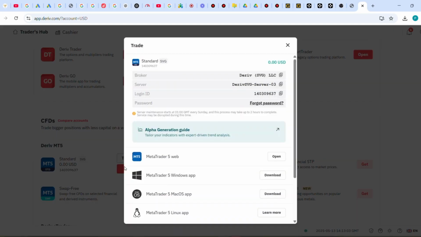So these are my account details. I'm just going to copy that number. Take note of this. It says DERIV server 3 and then SVG LLC. This is what I need to take note of, so that when I am going to log into my account, I just put in these details as they are on my MT5 account.